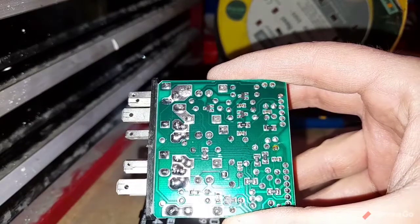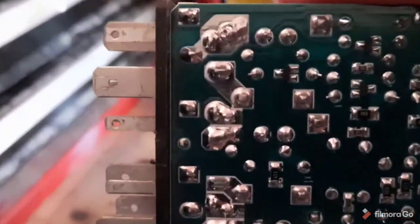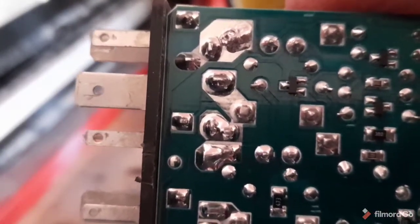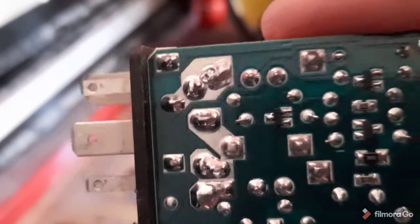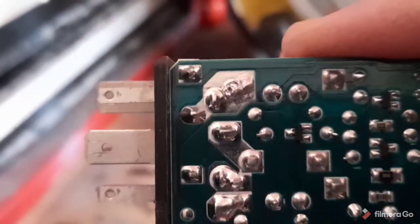Right, so there we are. It's not the neatest job in the world, but as you can see, I've kept it where it should be, and I've filled in all the cracks. Let's see if it works.